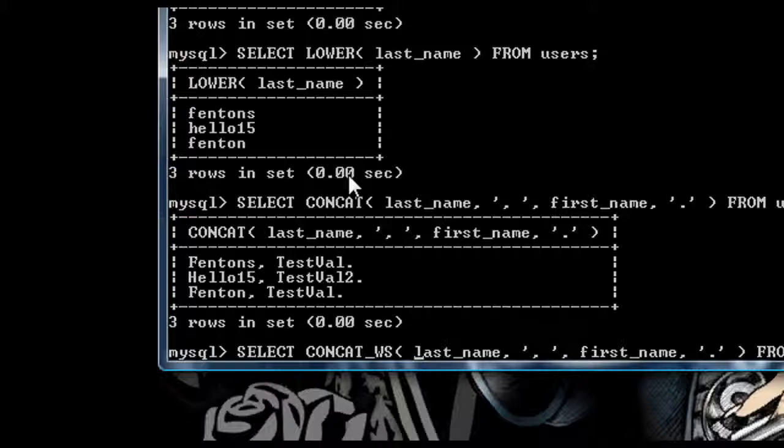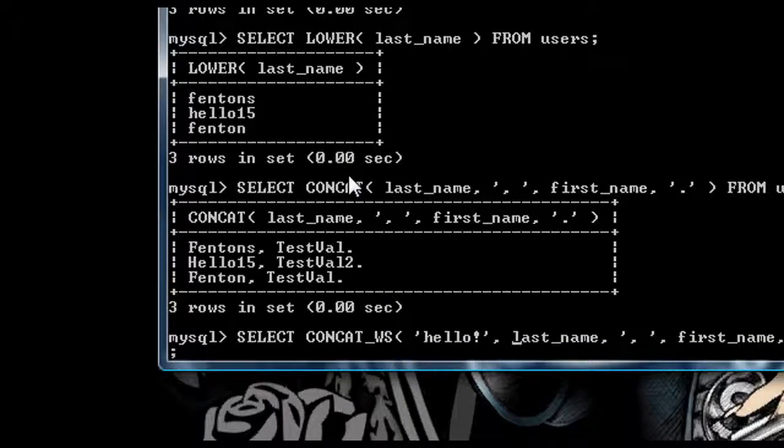Every argument after that will have that string at the end of it, apart from the last one, which won't have it. And after the first argument, you can have as many more arguments as you want to concatenate together. I'm just going to make my string a hello, just to make it really obvious that something's happening.